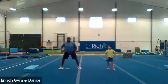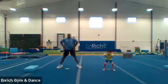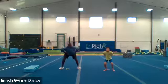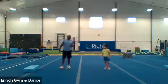1, 2, 3, 4, 5. Now we're gonna go with the other leg. All right, sumo jumps again. 5 more. 1, 2, 3, 4, and 5. Excellent job. Ooh, got a heart rate going.